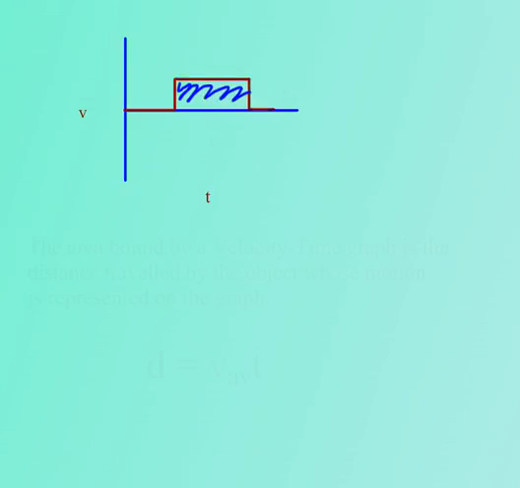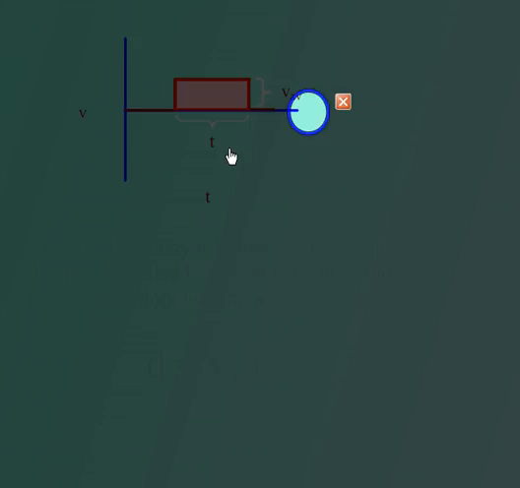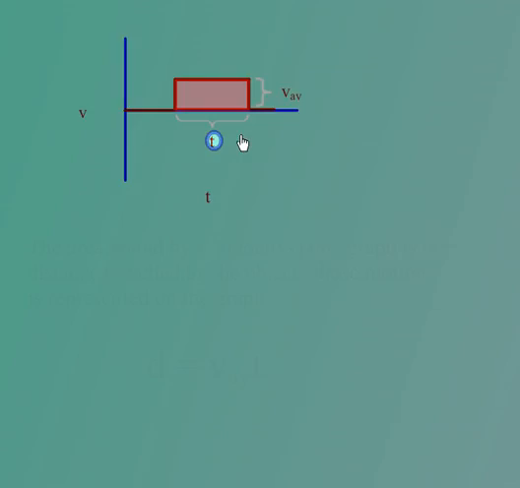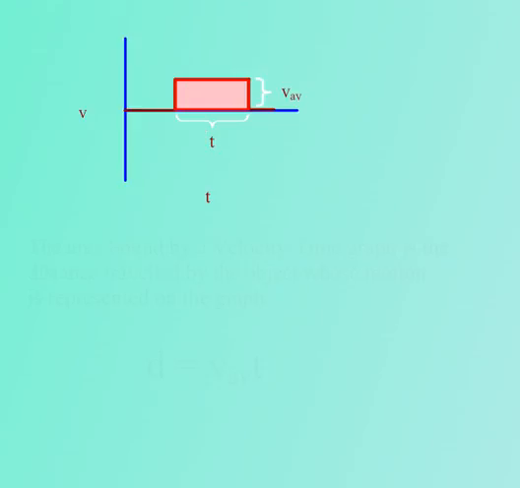Now, if we were to consider the meaning of this speed right here, well, that would be the speed that object held during the time it was moving. And that speed, since it's constant, would be the object's average velocity. Now, the time that object had that velocity is only the time where the graph is off of 0. But if we were to find that area by multiplying v average times t, what we'd be doing is finding our old friend, the equation d equals v average times t.